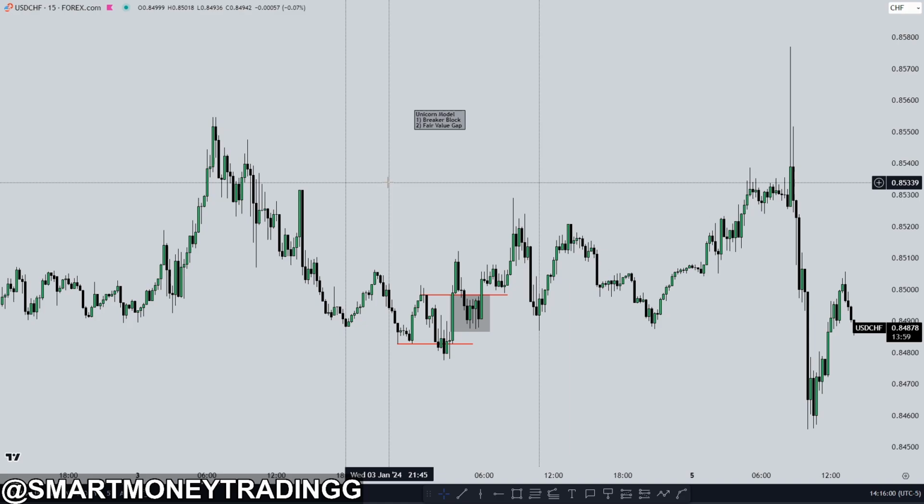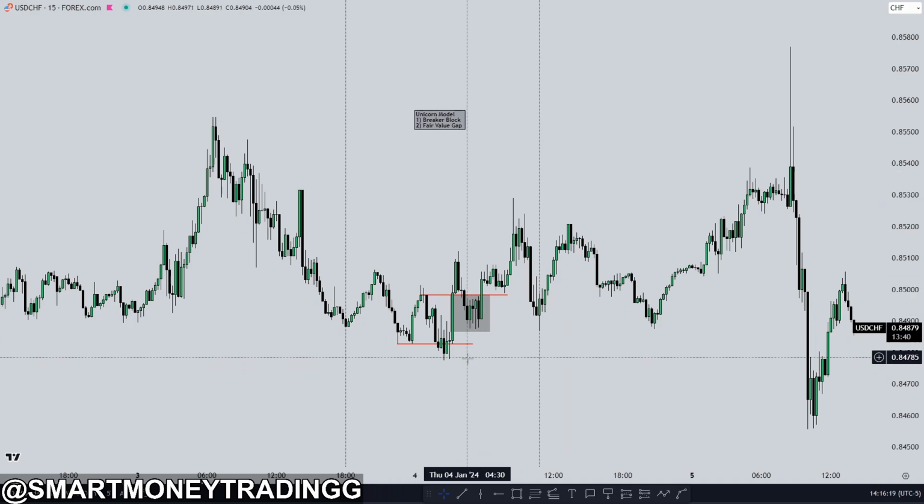I usually add this model and I combine it with the 22 model. It's pretty much the same thing, and then I combine it with my other model, my Market Maker X model. That's my model that I use the most, the one that I'm the most familiar with, and the one that is letting me be very versatile. If I can see this form here, I'll take it with the Market Maker X model.